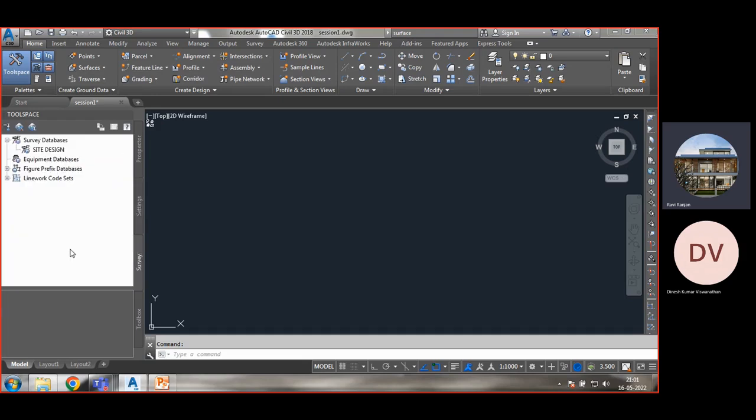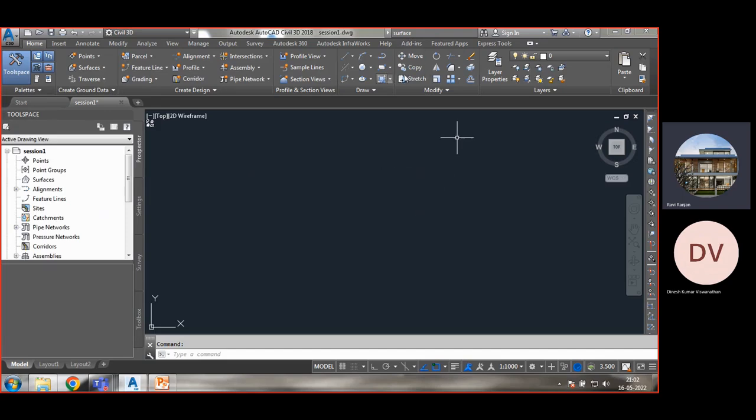Then we have the next option, survey. Survey means if we have any field book, or any total station survey, you can easily import that survey data from here, and we connect that survey data and create a drawing with those points. Then we have the toolbox here, last is the toolbox. In toolbox we generate reports of surfaces and points, and road, rail, highways. We generate all the reports from here.